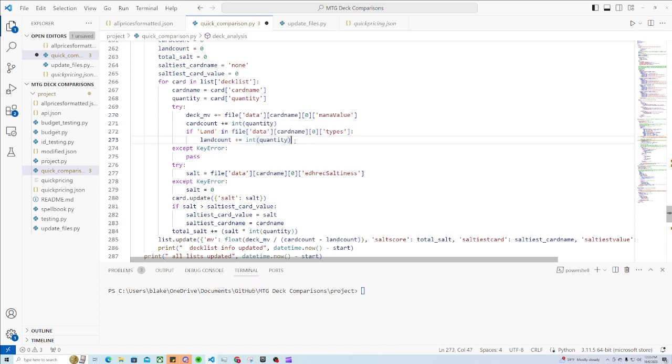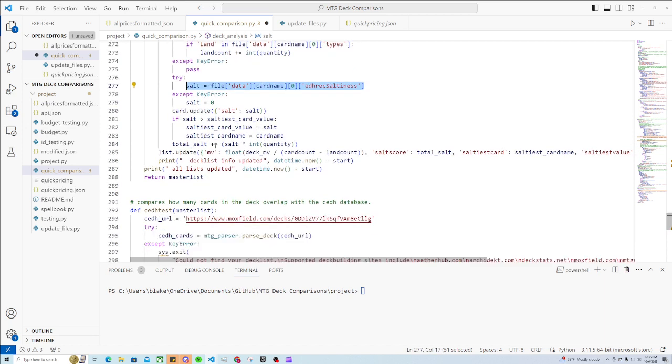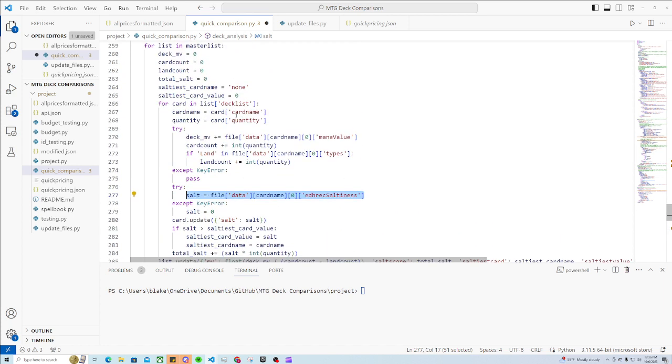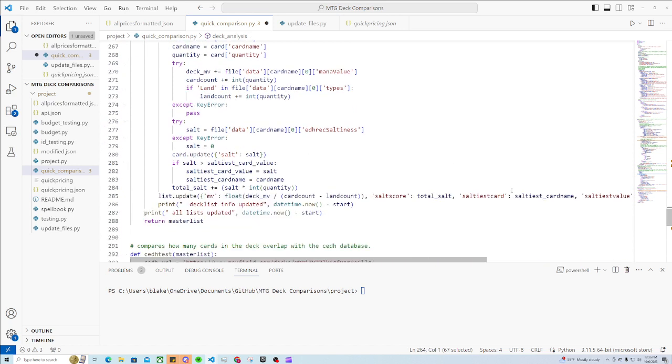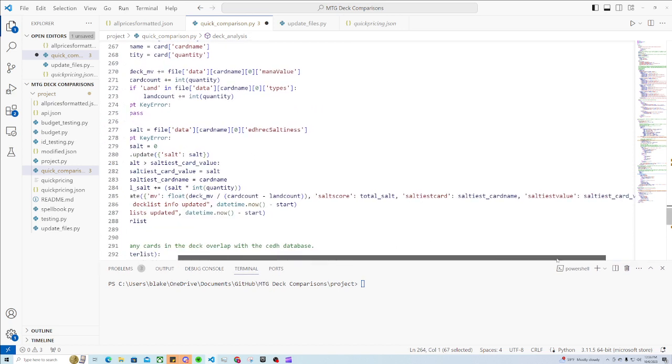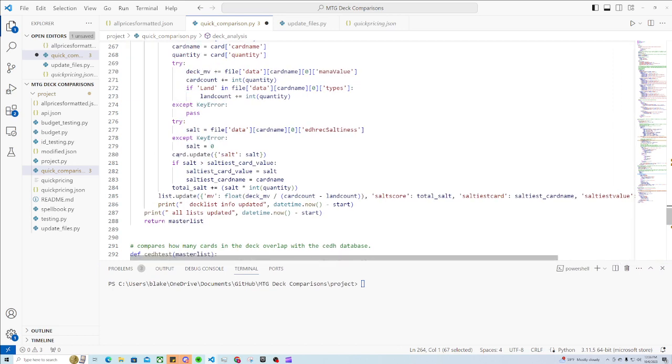So we're looking at the average mana value of non-land cards, and we're pulling that information out here. We grab the salt score of each card, and then we send that information back into those master lists. So we pull the average mana value, here we pull the total salt score. We keep track of what the saltiest card is here, and the saltiest card value, and we add that to the list, and then that's it.